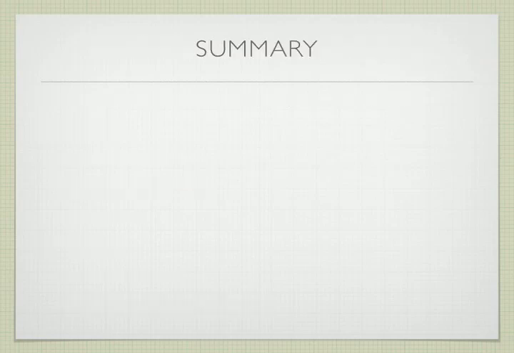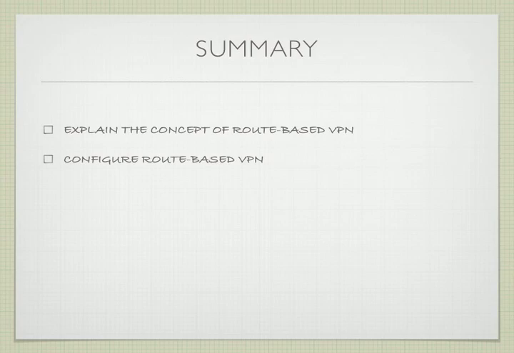So policy-based VPNs share a lot in common with route-based VPNs, but there are some differences. You should now understand how the concept of the route-based VPN separates routing and permissions from the negotiations of the tunnel itself, and moves routing and permissions into the standard policy engine and the standard routing engine. So they're no longer intimately tied to the encryption and connection process in IPsec. You should know the objects you need to configure to make a route-based VPN.